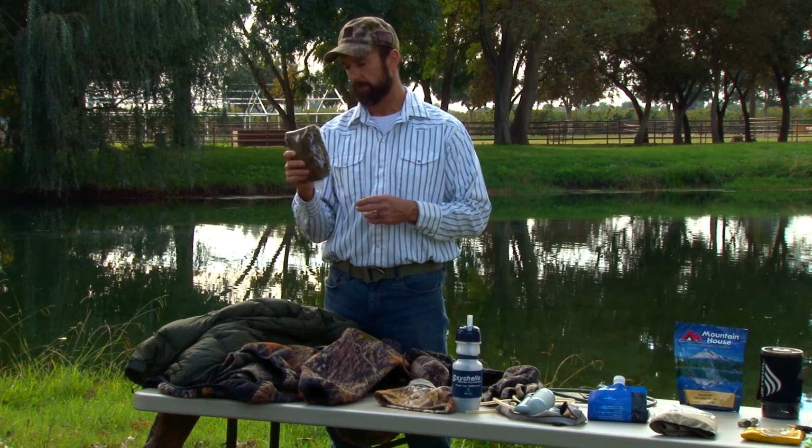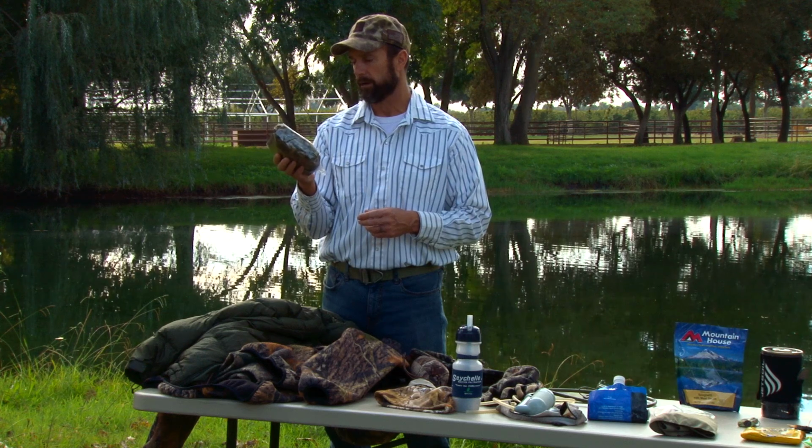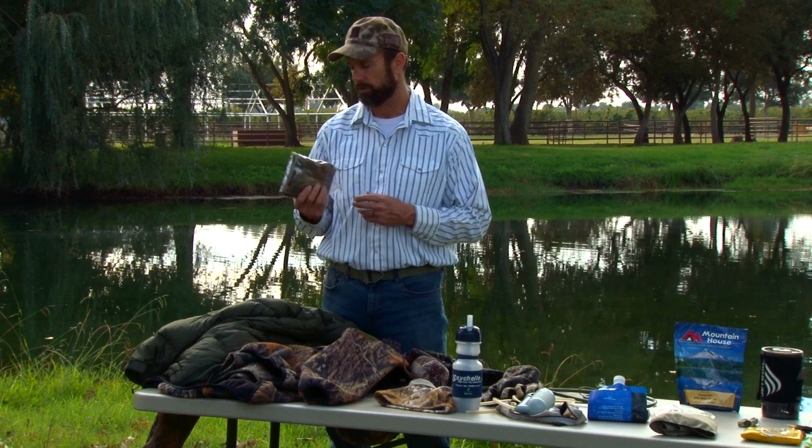This is just inexpensive rain gear that you can get at Walmart or anywhere. It's kind of rubberized. You will build up condensation inside, so if you've got some heavy activity, you're gonna perspire inside, and that moisture is not gonna go anywhere.